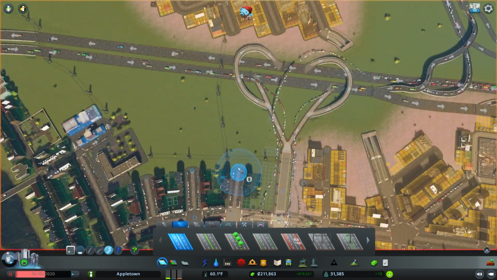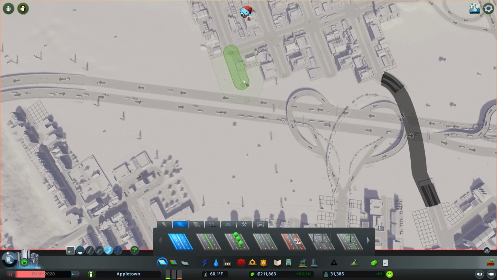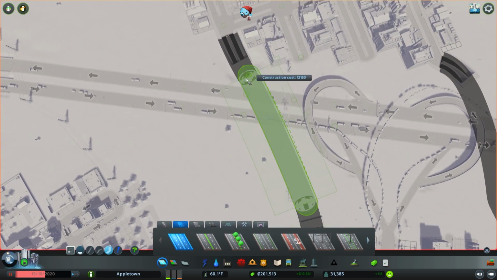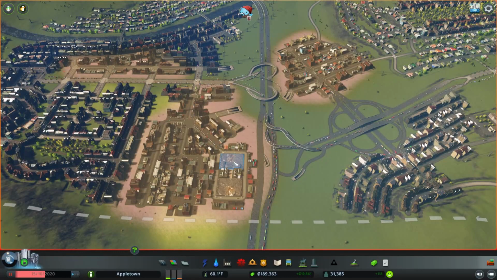I'd like to make another. So let's see if I can't come off here and go underground. I can. And then this one here can go underground. Okay, there's two connections there. That connects the industrial to the other industrial.